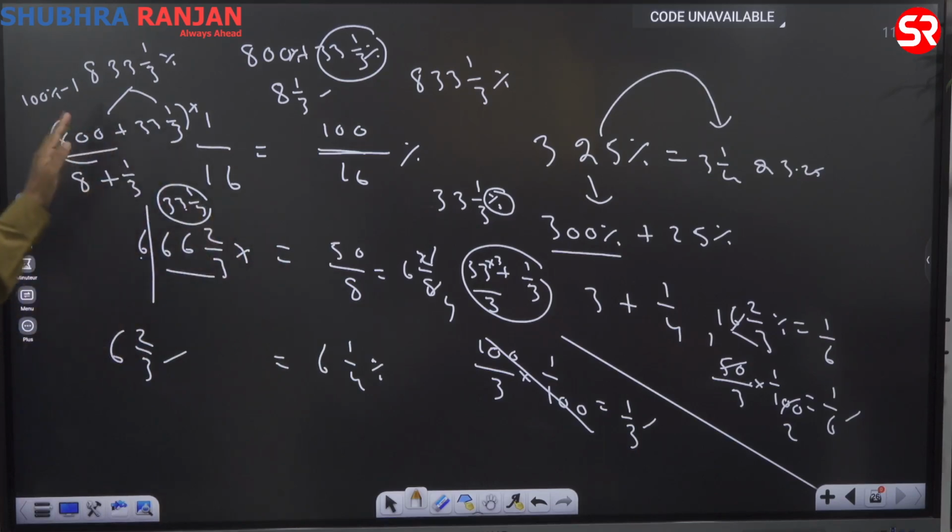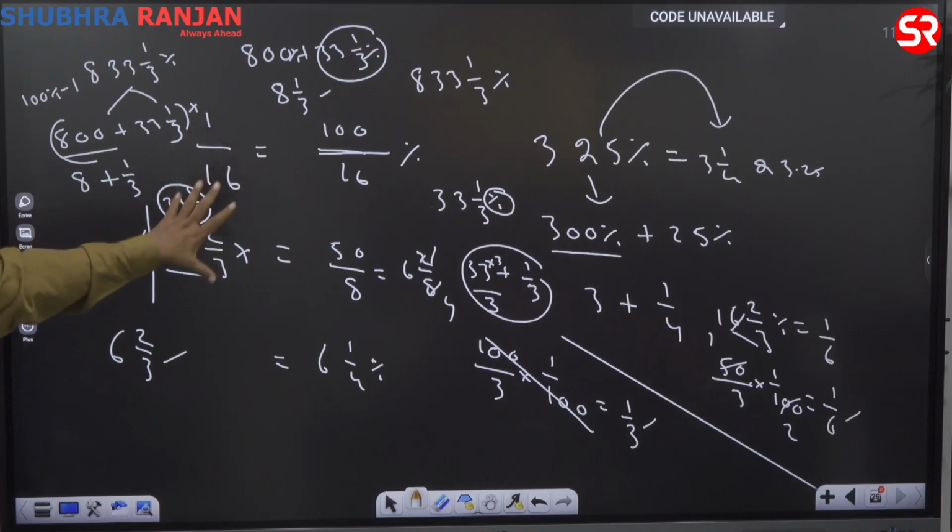But see, whatever percentages you have converted from 1/1 to 1/9, that percentage again you have to convert to the fractions. 1/1 to 1/9. So whenever you have free time, do that only. That will be the practice.